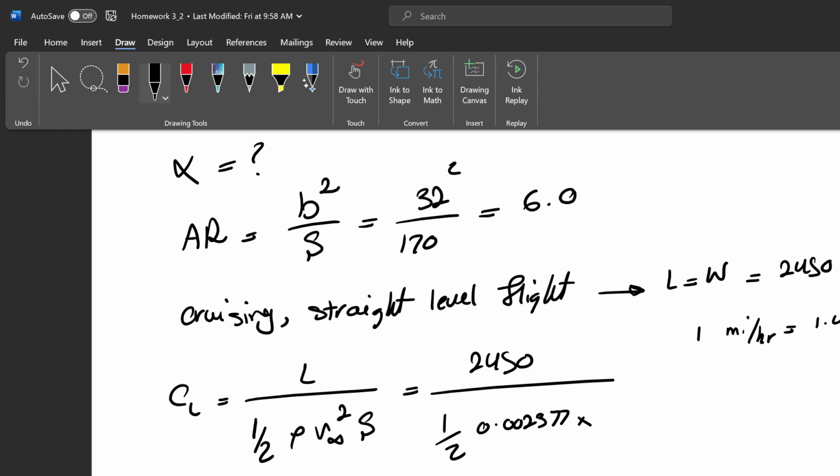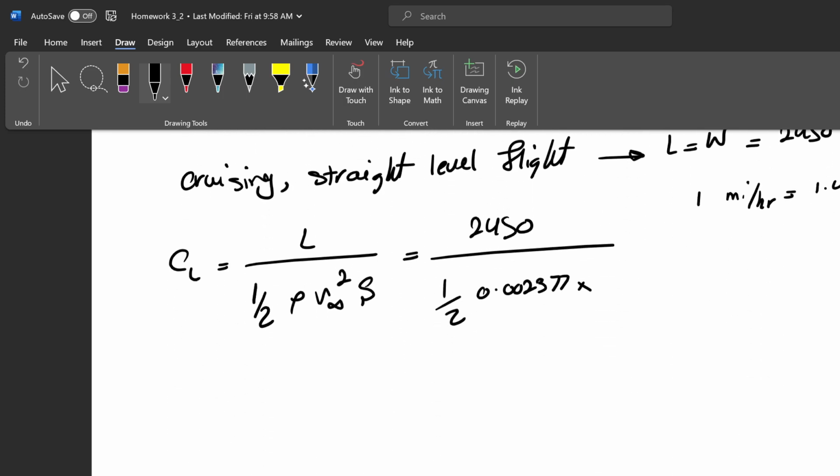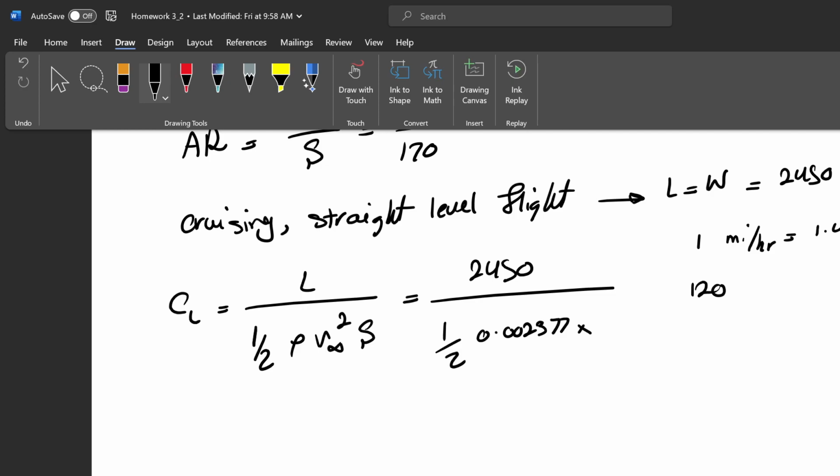So if you want to make that transition, how many miles per hour are we cruising at? It's 120, right? Yes, 120 miles per hour, which means that we are going to have roughly 170 feet per second, right? 176 exactly, actually. I have to do these calculations right now because my solution is in SI units. We have converted everything in SI in my solution.